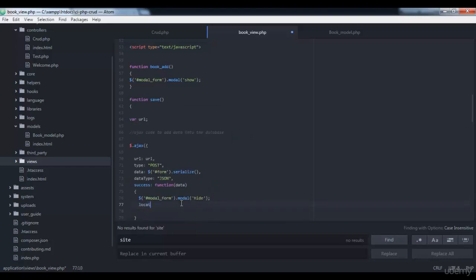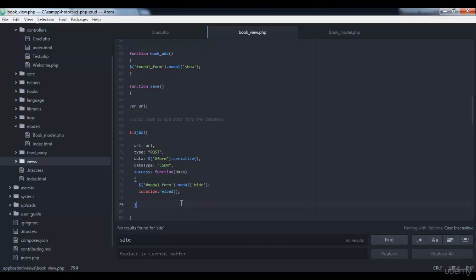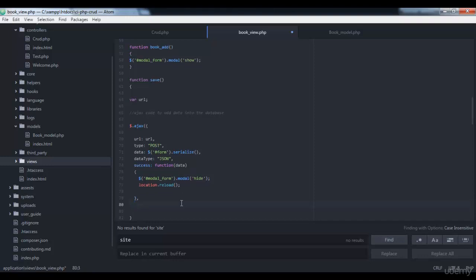So this is a JavaScript function, location.reload will be called, and this is the success function of Ajax.